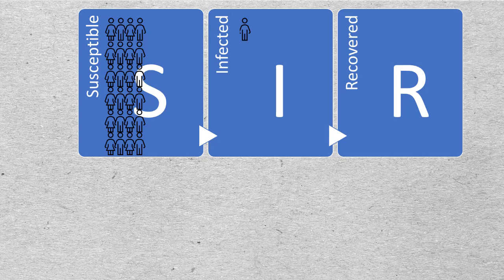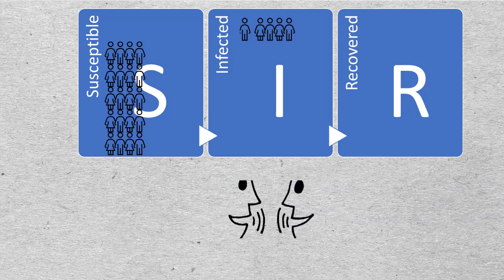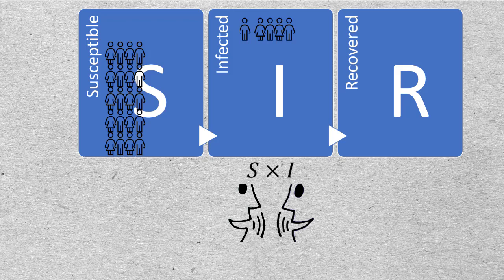In a short time interval that we'll call delta t, some people will be infected. How many of the susceptibles will become infected will depend on the number of possible pairings that take place. That would be the number of susceptibles multiplied by the number of infected individuals, or SI. If initially S were 40 and I were 1, that would make 40 possible ways in which infected and susceptible individuals can come into contact.